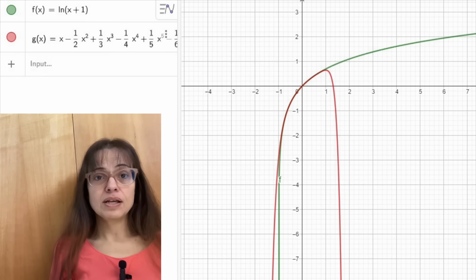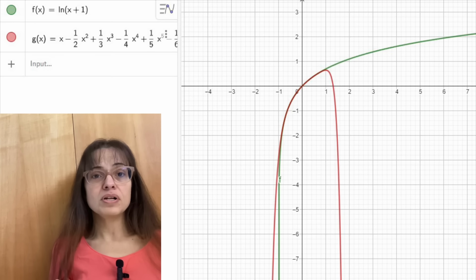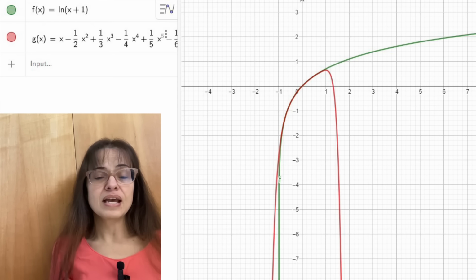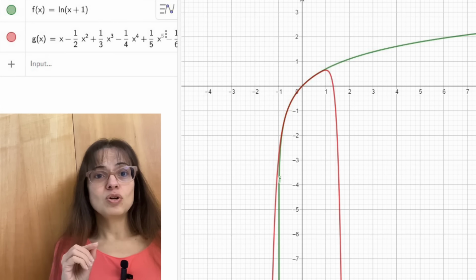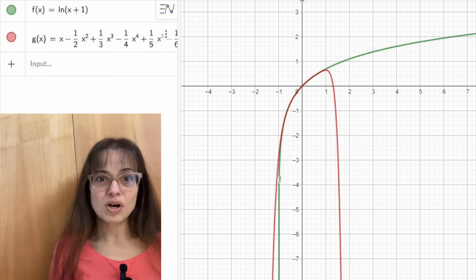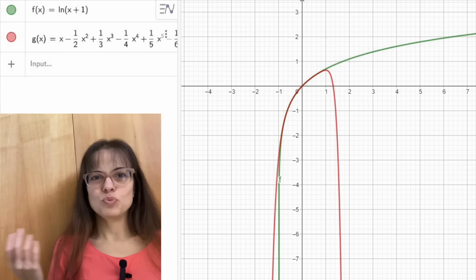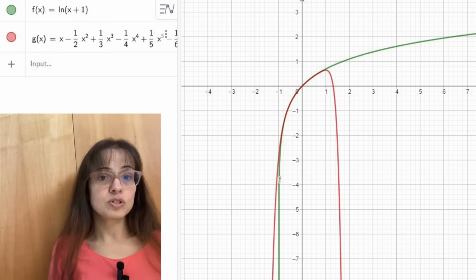This is the ln of 1 plus x example. Again, the left side has an asymptote, so it's not surprising that it breaks down there. But it also breaks down to the other side because the radius of convergence is 1. Same story. More terms would make it better, but it wouldn't cross, etc., etc.